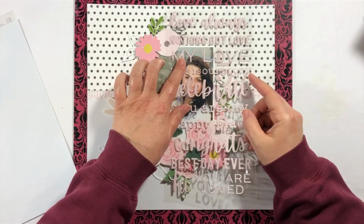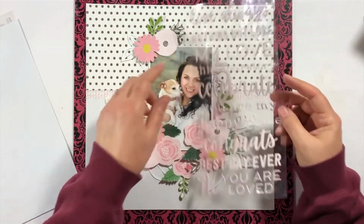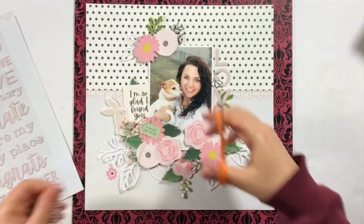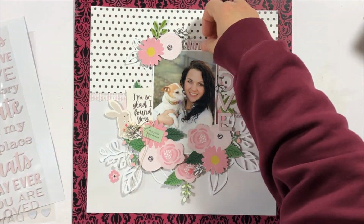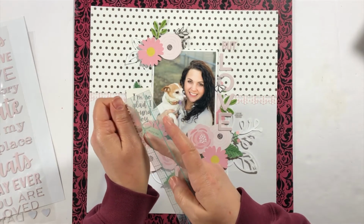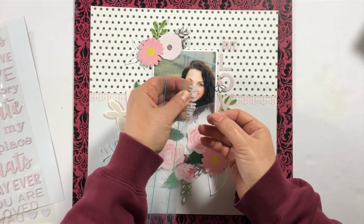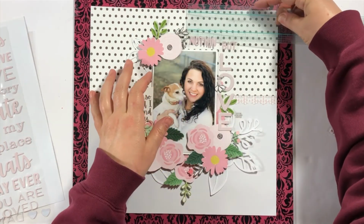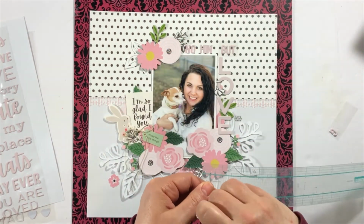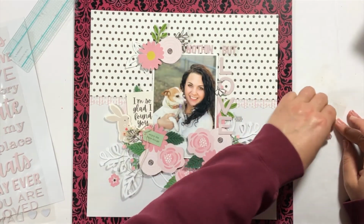So, looking again at the thickers on this sheet, I thought nothing but love would work perfectly. So I cut them out of here just so I could see how it would look without all those other letters there in place. And it was a little longer than I wanted to wrap around the edge of my photo, but if I moved all the lettering closer together, it would work for me. So you don't see this on the video, but I actually moved those letters in so that I'd have smaller spaces between the letters, and adhering it down on my ruler, which works okay, but then I still had to go back and straighten out the lettering a little bit.